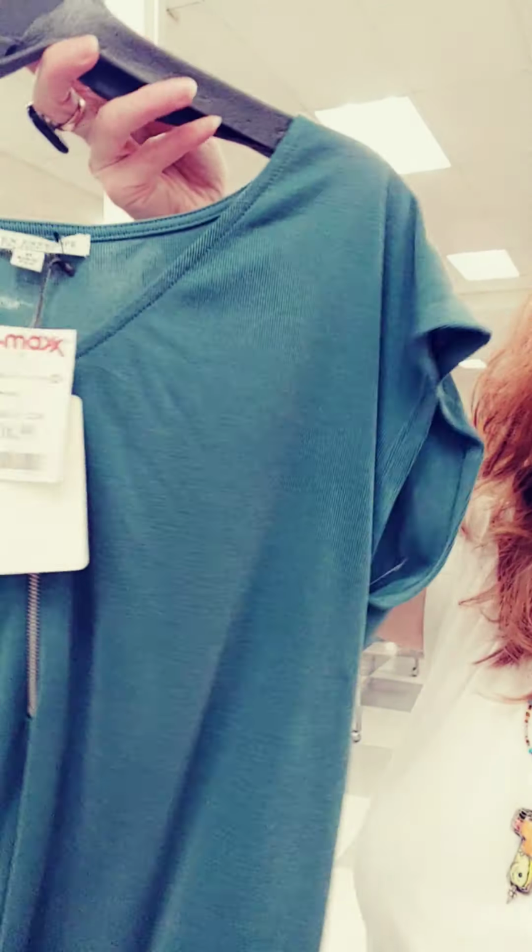So being a fashion stylist, when I'm going through the racks, I do like to get inexpensive clothes. I'm not gonna lie, especially right now when mainly I'm at home or it's super hot, I'm not gonna be able to wear most of my wardrobe that I love. Just want to show you a few pieces and why I love them.